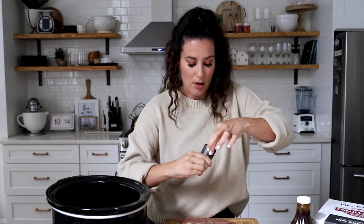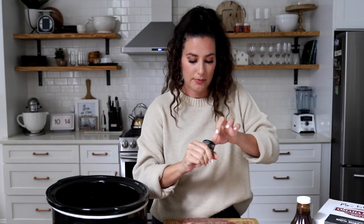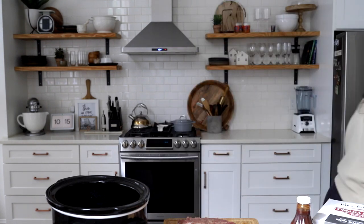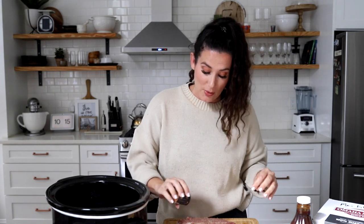With the ribs also comes this sweet smoky apple wood rub. We are going to add this rub to our ribs because I do like to put sauce on them while they're cooking, but not a ton — we like to add more of it later on as well. Just to make them tender and juicy, and then have the sauce, but also have more sauce on the side for dipping.